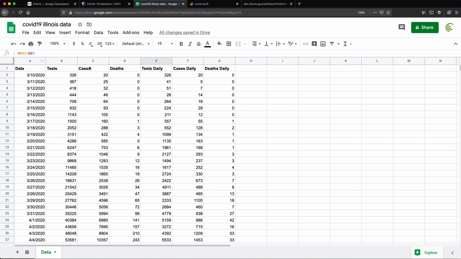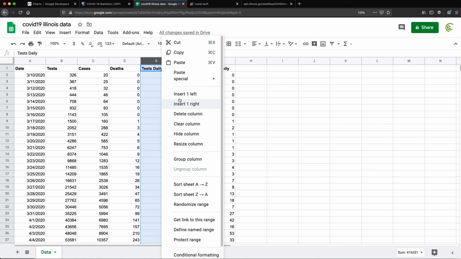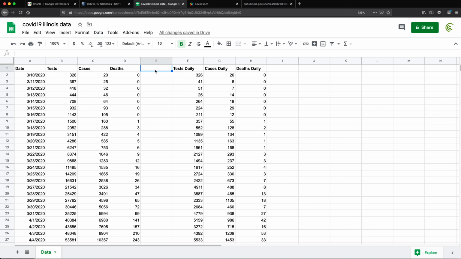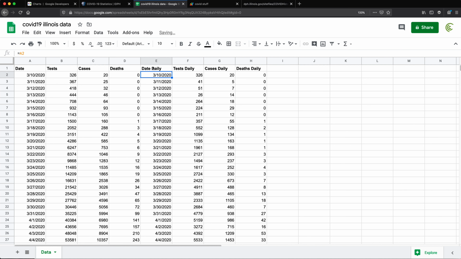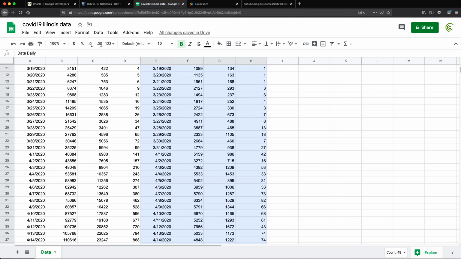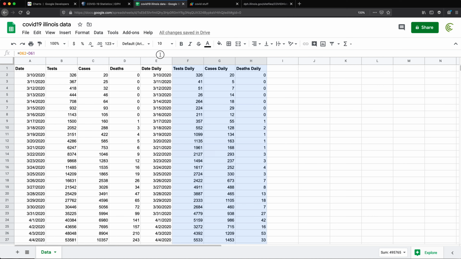Now I want to use this data to build the report. I'm going to just make this date also show up next to this so that it's easier for me to grab that. It will just be equal to the other date. So this way I don't have to read all these extra columns I don't need. I'm just going to read this part. Now let's get to getting this data in our web app and building a chart out of this.